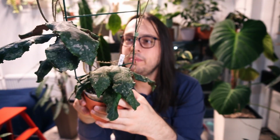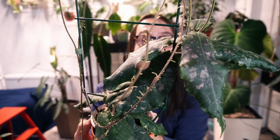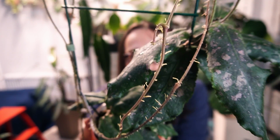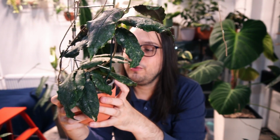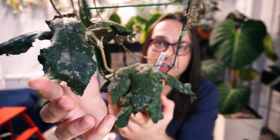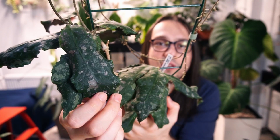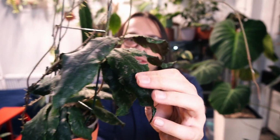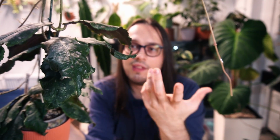I'm not going to talk too much about Hoya undulata, except that I don't know how to trellis it. Oh, we do have a peduncle here. That's what I wanted to tell you. We do have a peduncle. Finally, one of the cuttings from this plant bloomed sooner than the mother plant, so thank you very much for taking your time. I think this is just very special. The leaf shape is very special. They're very nice. I know that to some people this may look ugly or scary or whatnot, but I really think it's very unique. I just like those ruffled edges. I think they're super pretty.